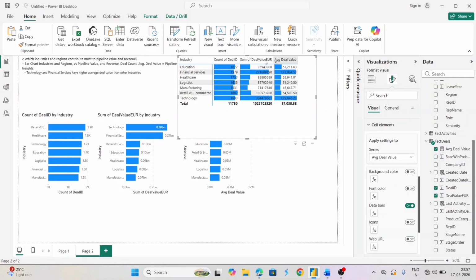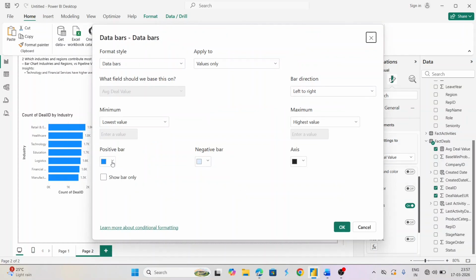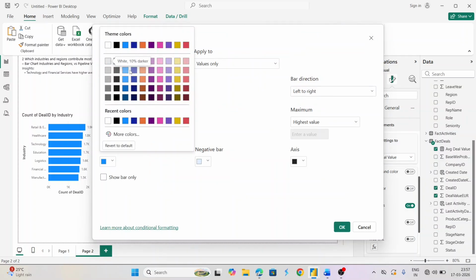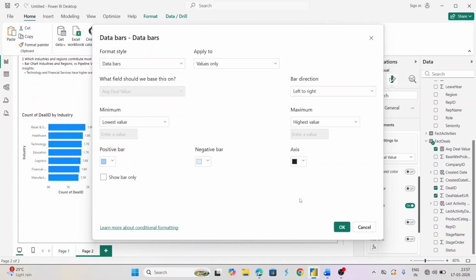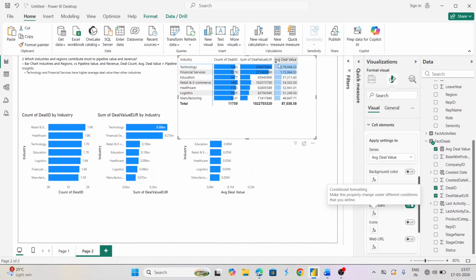Now if I want to sort it by average deal value, I sort it, and I see that technology, all of them are in the same row. Here, if it is retail and e-commerce, I have to search where retail and e-commerce is here and here. But here I don't have to search. All of them are in one row. So that way this is very useful. And if you want to change the color, you click on this fx, that is function, and you change it to a lighter color, something that will not hinder the visibility of the number, right? So that's how simple this is.